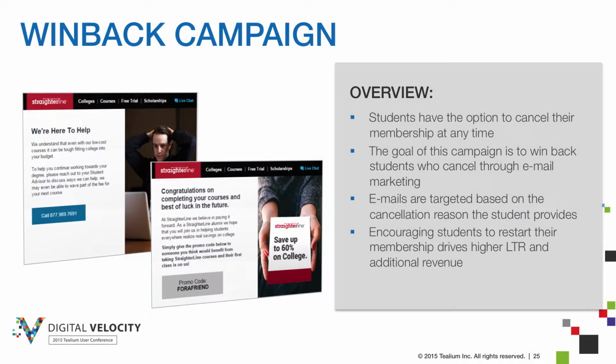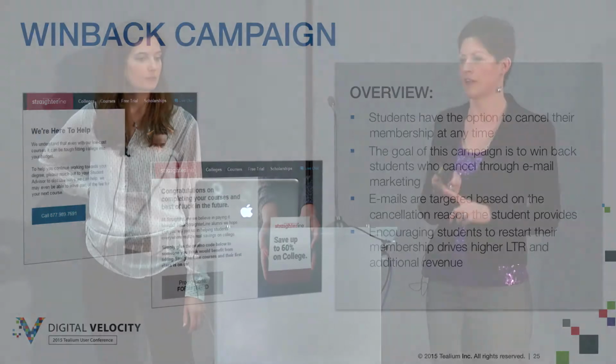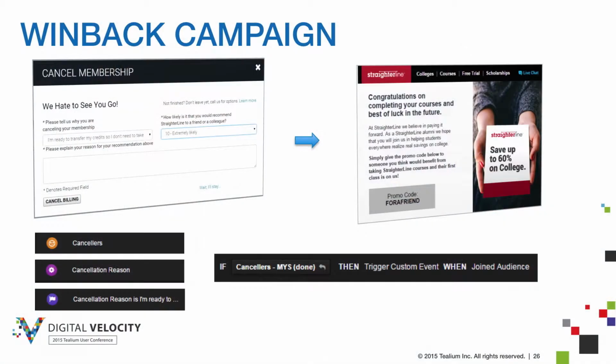This one's really cool too, because we're targeting it off the reason that they canceled. When you fill out the form, which you'll see in a moment, you can choose why you're canceling. Is it, I don't have enough money right now? Is it, I'm done? We've created emails that address each of the reasons they may cancel. We grab a badge saying, hey, you're a canceler, and we have a flag for every cancellation reason that lends into an audience. We have a custom event for each email type, sending out those emails based on that reason, and they are going out real time.